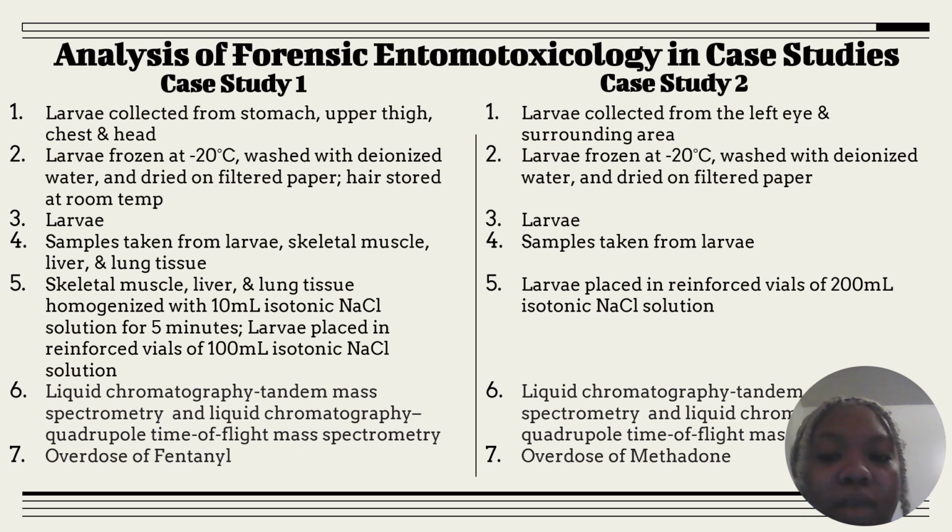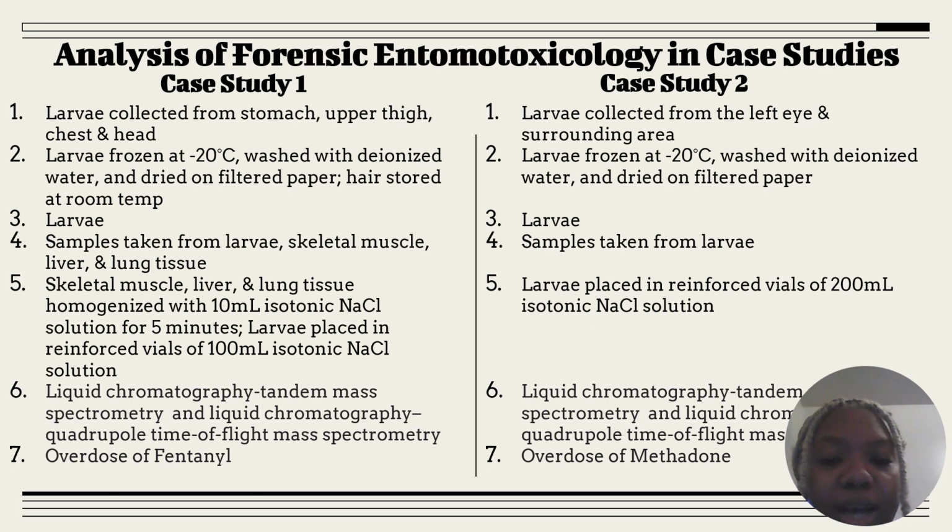In case 1, larvae were collected from the stomach, upper thigh, chest, and head, and from the left eye and surrounding area in case 2. The larvae were killed by freezing at -20 degrees Celsius for at least 1 day, washed with deionized water, and dried on a filter paper along with samples of hair. The article only recognized larvae as a species.